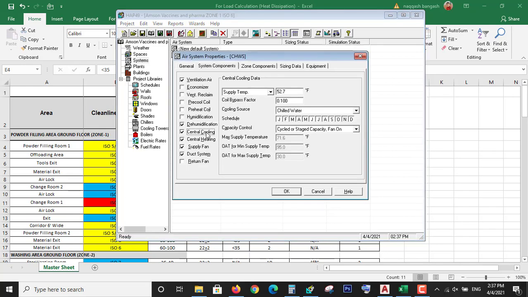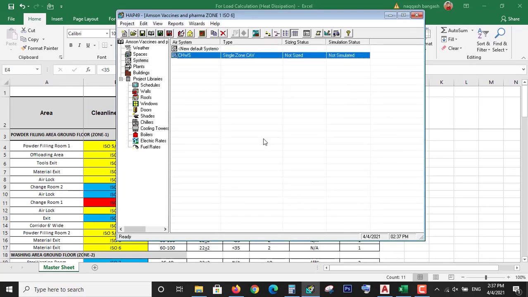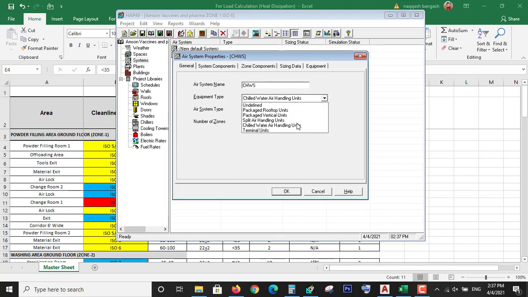In this central cooling, you just select the cooling source. In my case, this is chilled water. I am using chilled water for cooling. If you are using a condensing unit, you can select it from here. You can select the equipment type here.